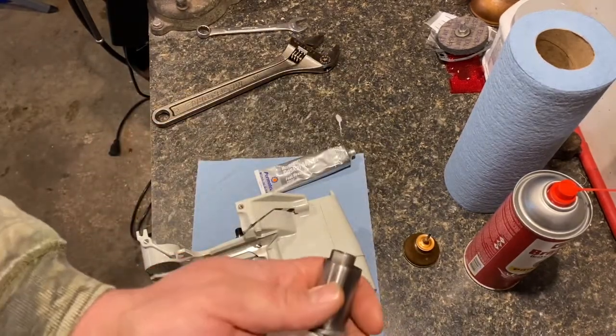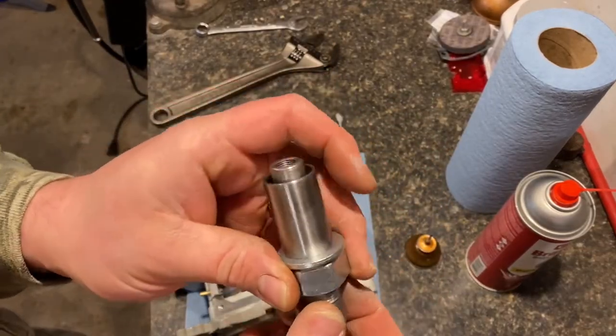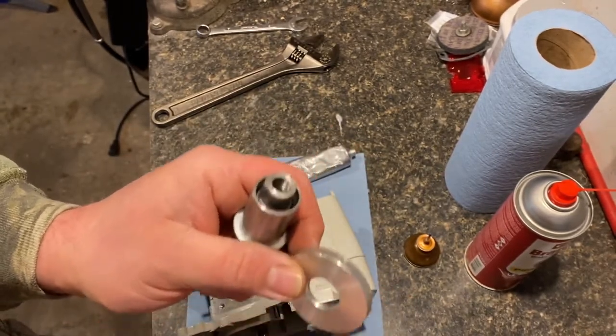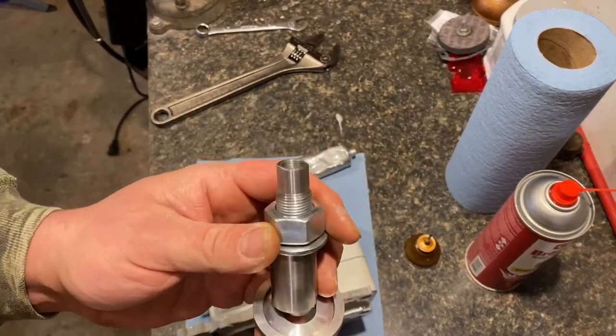Now, one thing I should note, this tool worked really great for assembling this saw. I got this off of eBay. If you search like MS660 crank installation tool, you will find a guy that's making these and selling them. Works awesome.